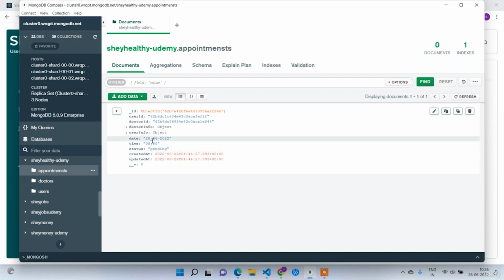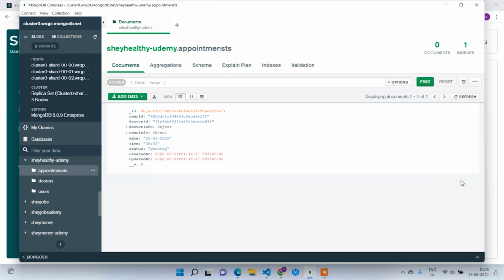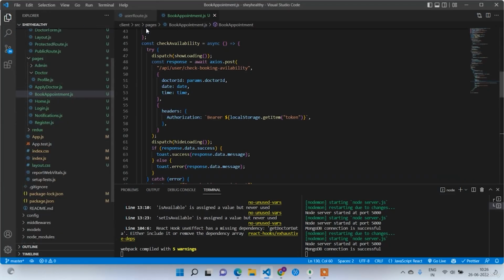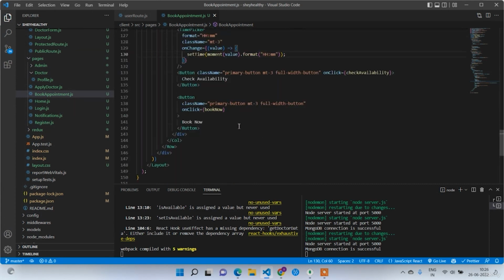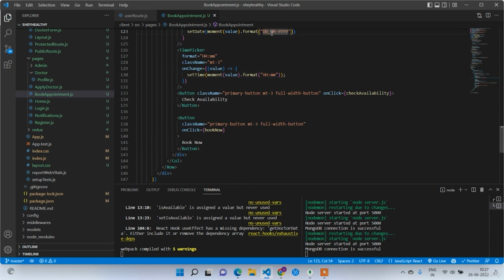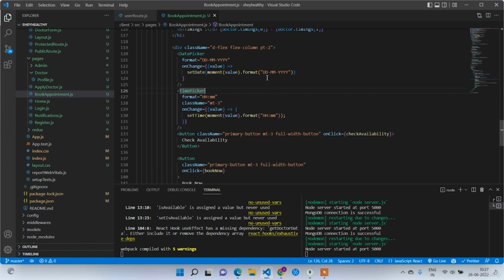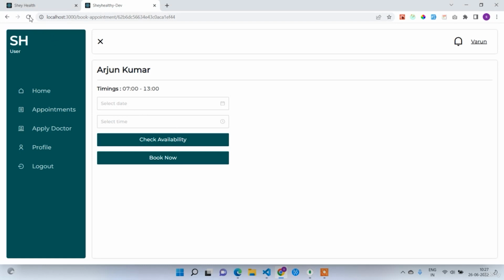Oh, here we had an issue. So 28 underscore, we got 28 underscore. It should not be underscore, it is hyphen. So sorry for that, somewhere it gone wrong. So let me correct it. Where it is in the book appointment only, maybe. Yeah, here you can see the date format. This is the issue. DDMMYY. It's not hyphen, it is underscore. Yeah, looking cool. Now let's see.